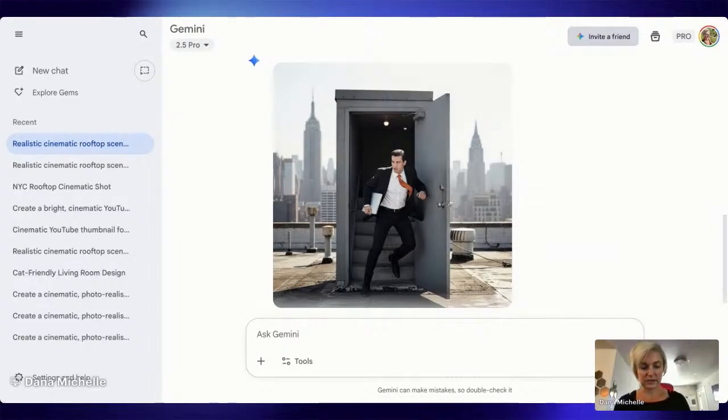We want the stairs to look like they have come from the floor below. Okay.